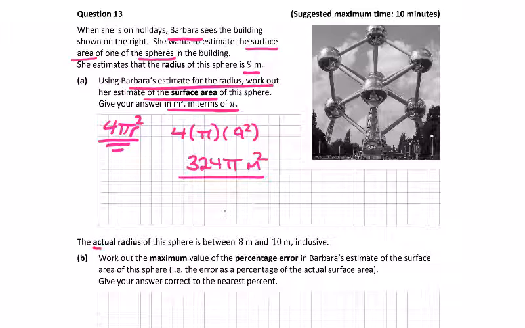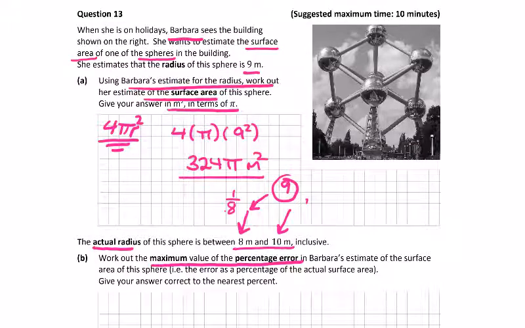The actual radius is between 8 and 10. Work out the maximum value of the percentage error. So it looks like we've got two things here: 8 and 10. If she estimates it to be 9, that's 1 away from 8 - 1 over 8 approximately the difference in the radius. If it's 1 away from 10, it was 1 wrong and it should have been 10. So let's get the surface area in terms of 8 and 10.